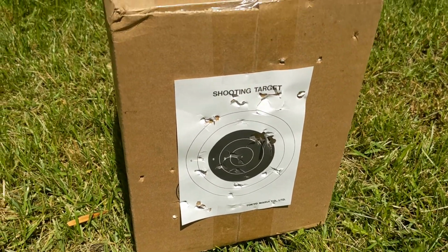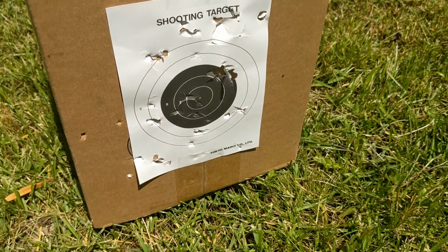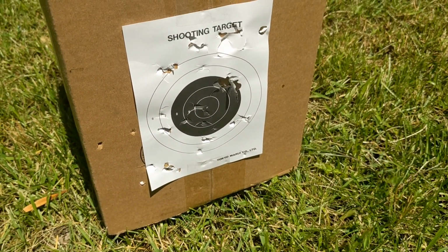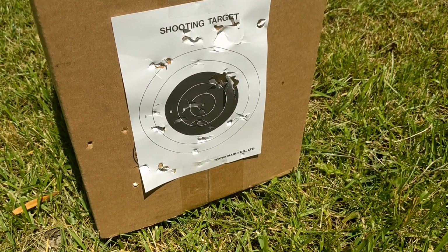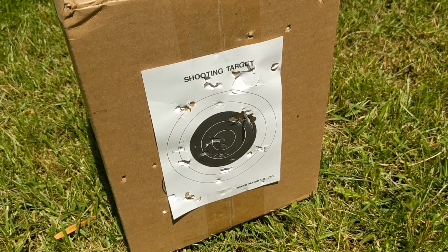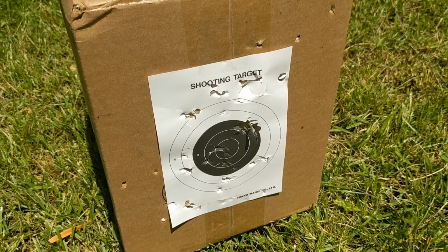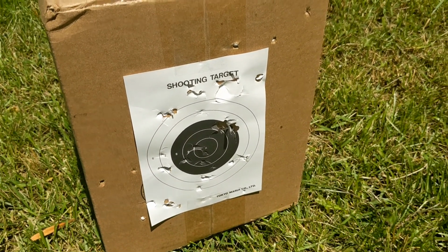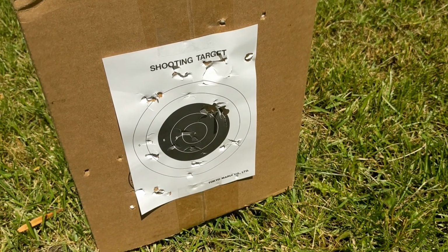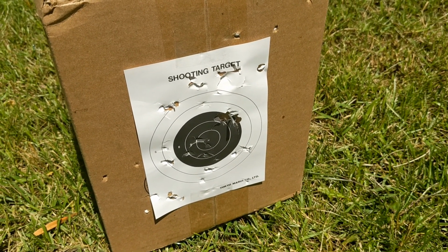All right, I moved it closer, and as you can see, there are plenty more hits on the inside of the target. I mean, yeah, for how small the box is and how small the piece of paper is, I'm actually surprised it at least hit the paper, it at least hit the box. I don't think I missed any, like missed the box entirely.